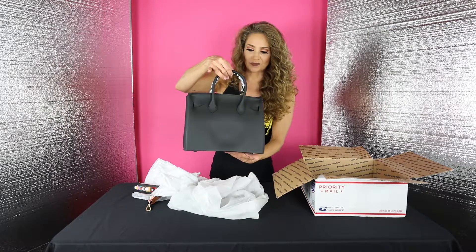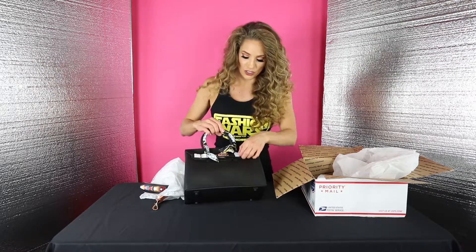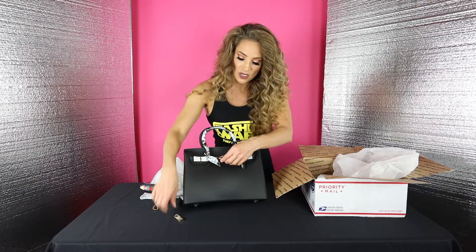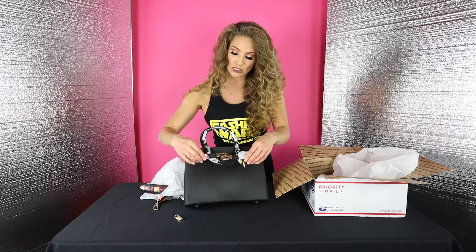Let me show you the back and the front. Now let's open up this beauty. I'm going to show you some accessories I got with it too. BLK Sheep comes with a little lock — I'm just going to undo this. This is great if you're going to a pool party or somewhere where you might get splashed on, but you want to look really, really elegant — like a water park.